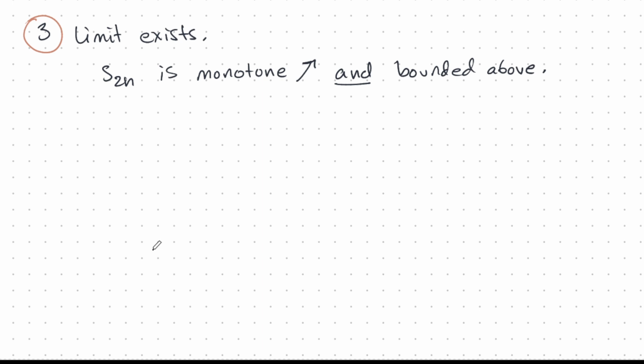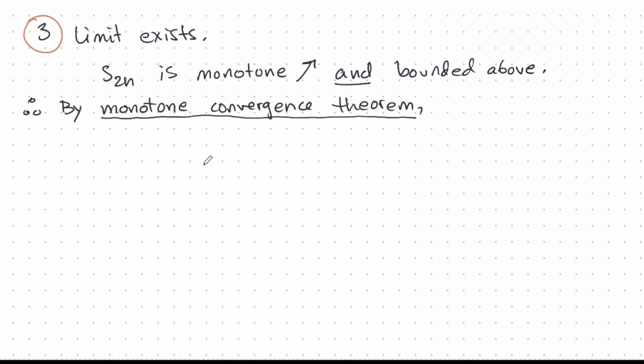Now it's very easy to prove that the limit of these partial sums exists. The evens are monotone increasing and they are bounded from above. And so by the monotone convergence theorem, this has a limit. It must have a limit. The limit exists. So the limit of S2n as n goes to infinity, we can call this A. That's guaranteed by the monotone convergence theorem. If you don't know what the monotone convergence theorem is, just hang in there. I will end up doing a video about it probably soon, since I'm kind of into those topics these days.